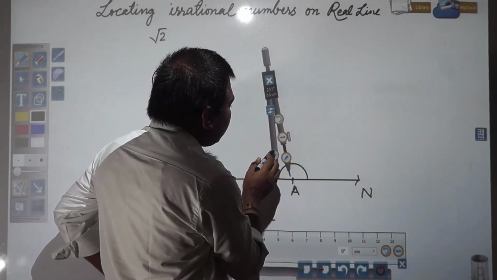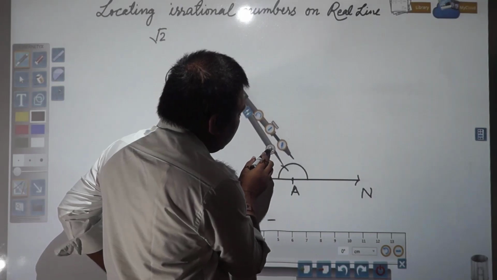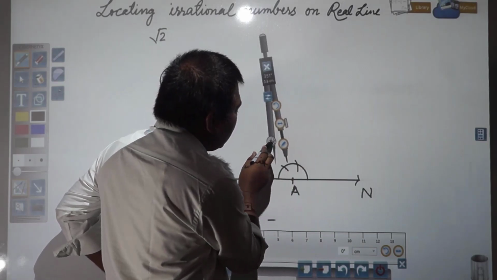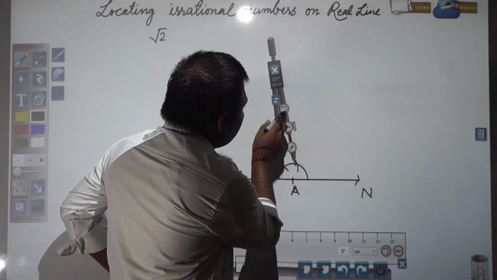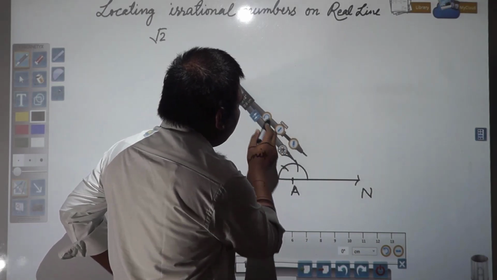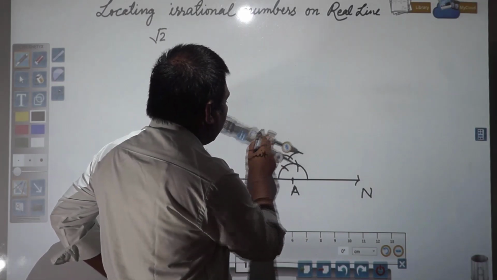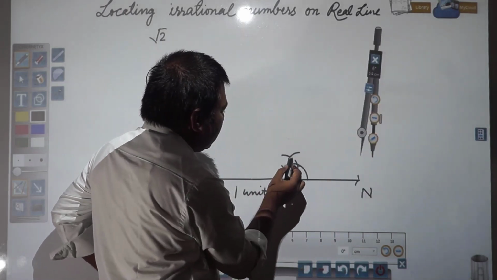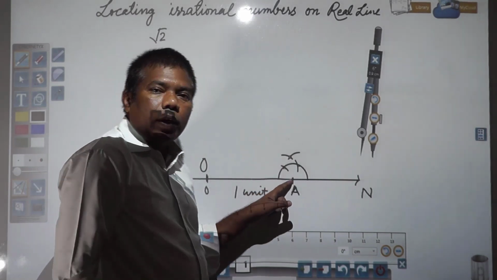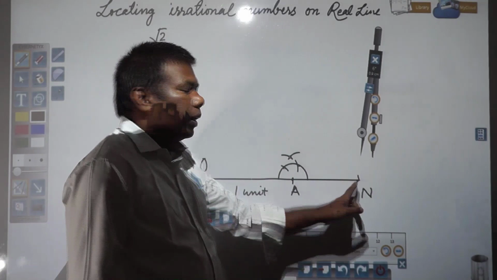And here you see, this cut mark you make here. Then put your needle over here. Make a cut mark over here, and one more cut mark will be needed here, and from here also you need a cut mark like this. Now you see, at this intersection point two arcs are meeting. This point you join with point A. The line you get will be perpendicular on your number line PM.